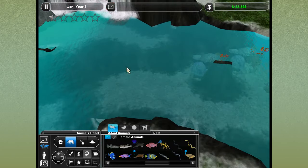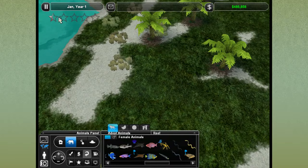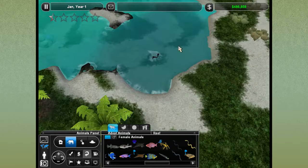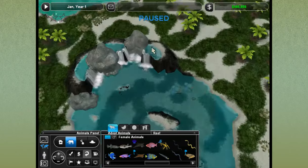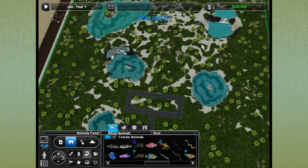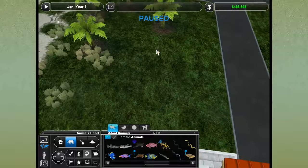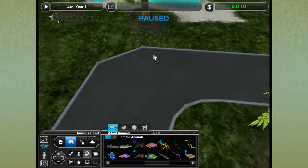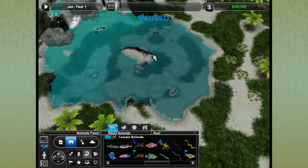I just cannot wait to see all of these fish swimming around. We're going to have to make nice tunnels where they can swim through. This is going to be absolutely fantastic. So let's go ahead and get started, intern. We surveyed the zoo, and you guys have suggested so many fantastic ideas for what we are going to be adding in to our reef park. But we'll start nice and simple just to get the zoo established.